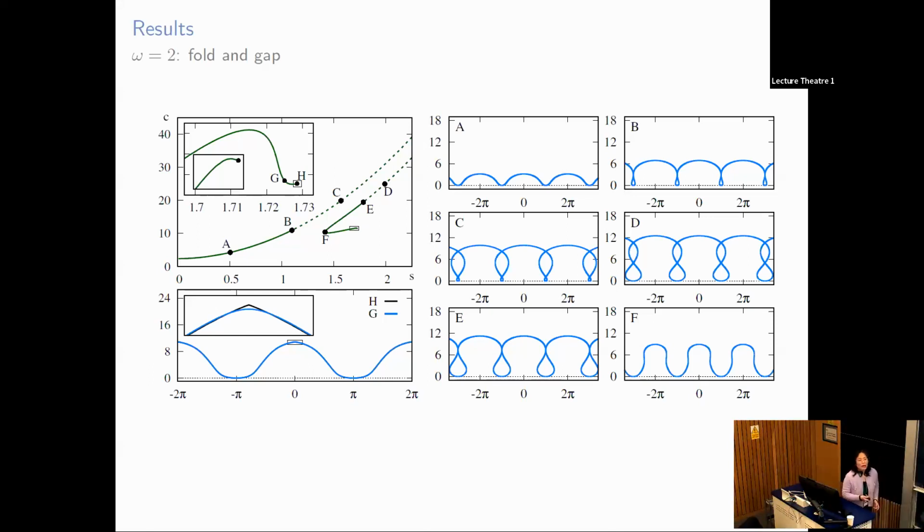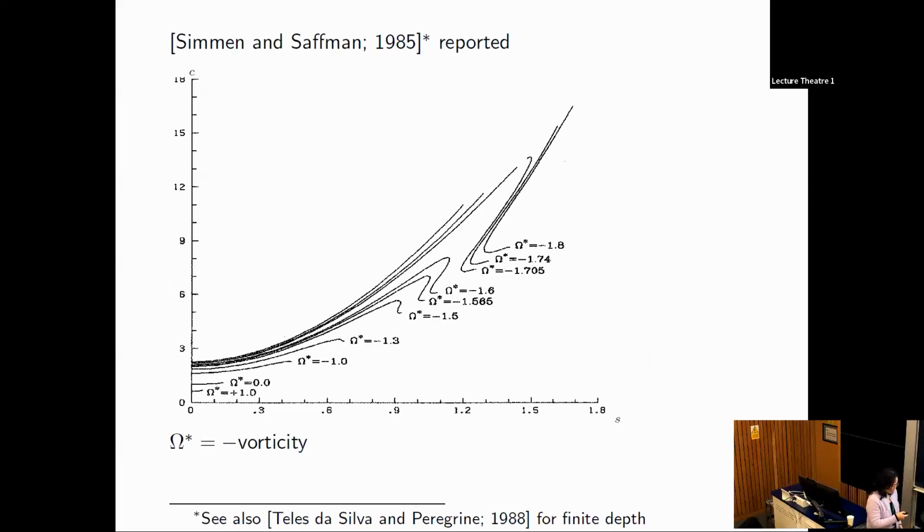Now, at this point, I have to say that the numerical method of Simon and Softman breaks down; it diverges in the gap. And then how do they find the other piece of the solution curve? Well, they assume that this solution curve will ultimately end at an extreme wave with a stagnation point at the wave crest. They solve that boundary condition to locate the end point, and then continue backward until they have to stop again.